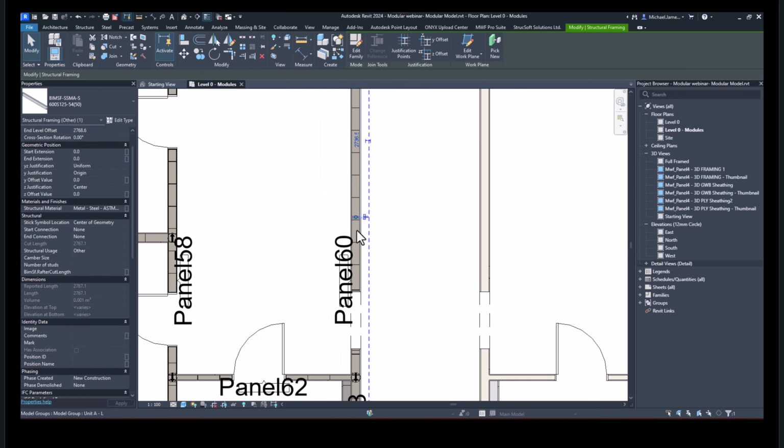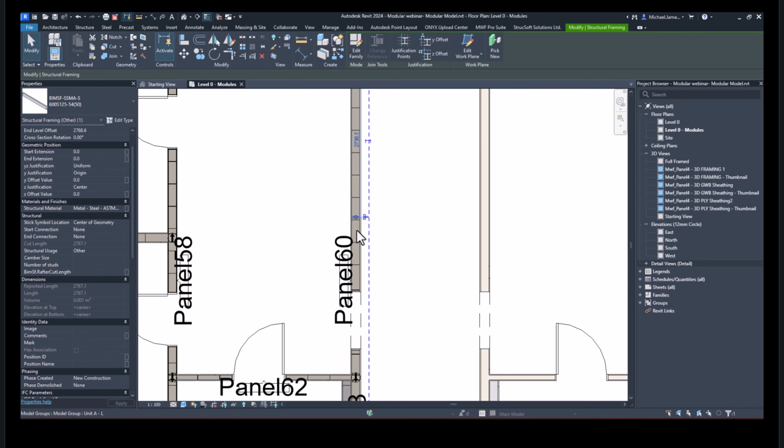I now want to match these properties, so I want the other panels to reflect the changes that I've made to panel 60. So I want them all to be consistent based on these new edits that I've made to panel 60. So in the MWF menu, I can go to the modular tool, and we can use the match properties on all identical groups option.